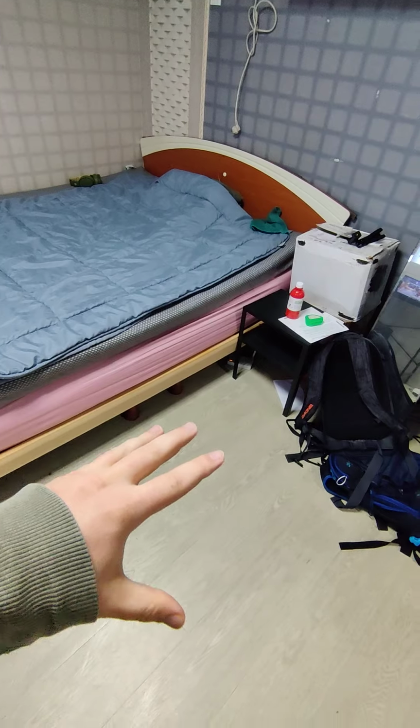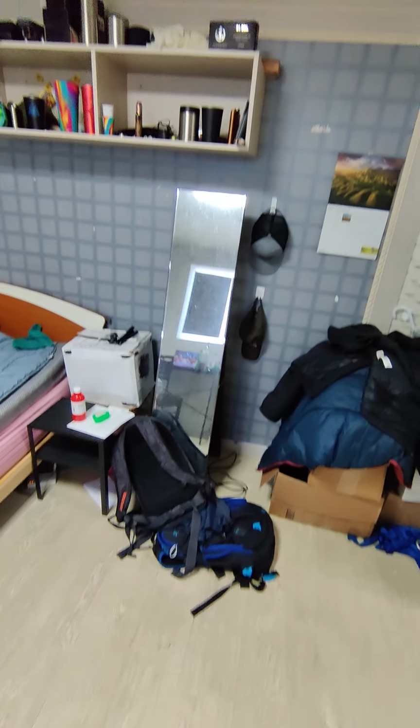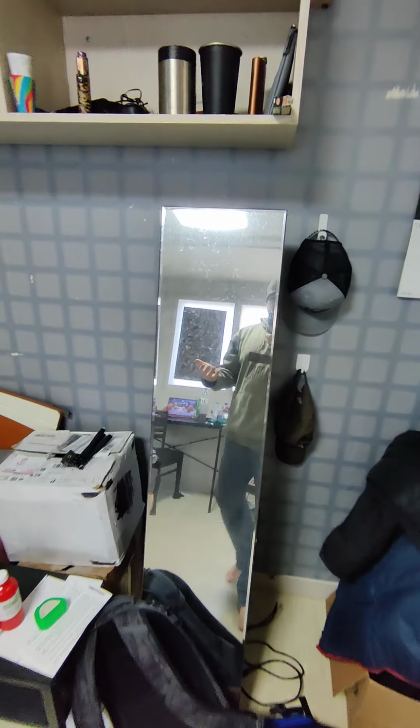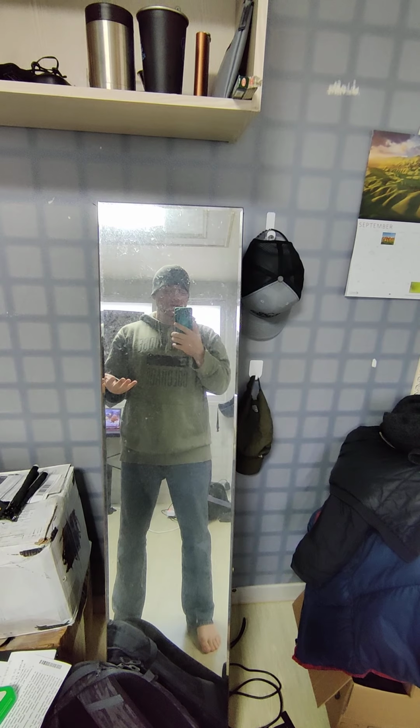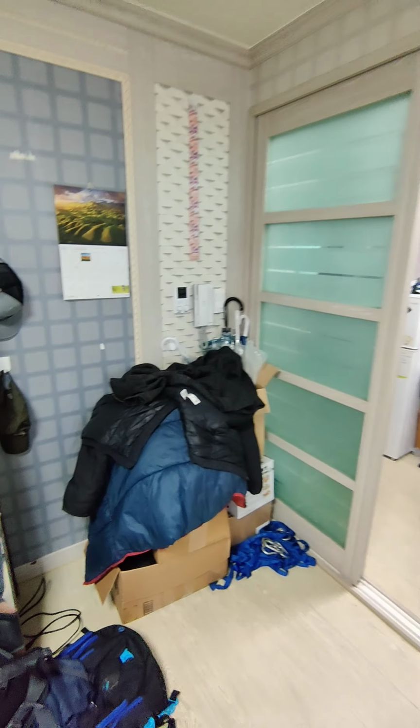The floor heating heats up all the floor in the apartment, and it's kind of expensive. It's usually fairly expensive, and you can decide if you want to use that or not.